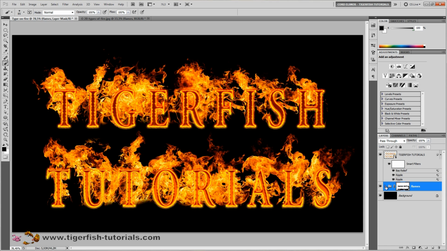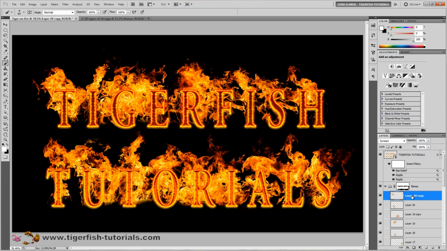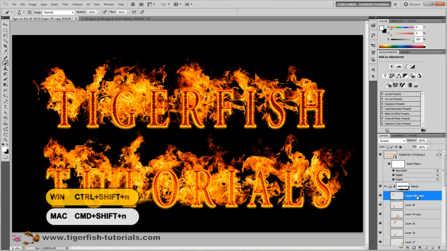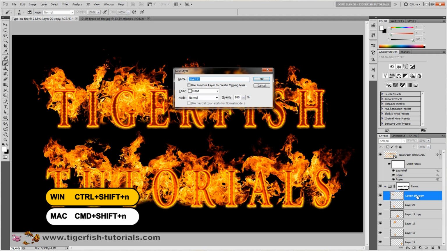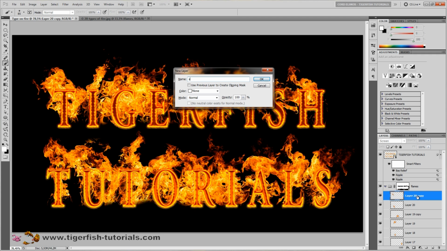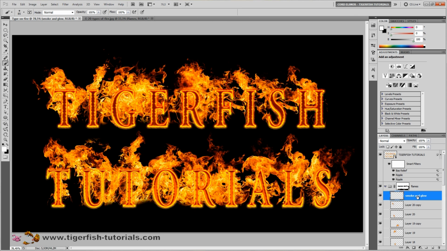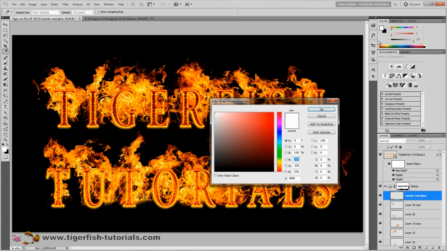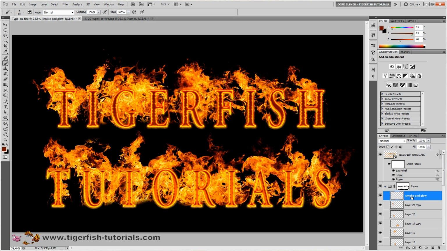So then I expand the layer, the flames group, and I press Ctrl-Shift-N or Command-Shift-N to create a new layer, and I name this Smoke and Glow. And I switch to the brush tool and I dial in the following values, 15, 95 and 40 to get this brown.